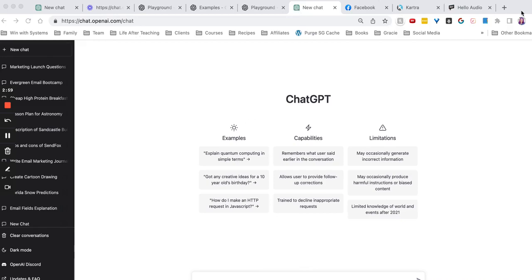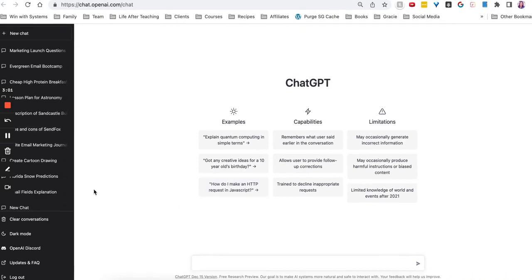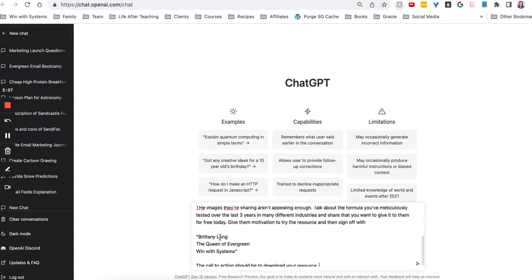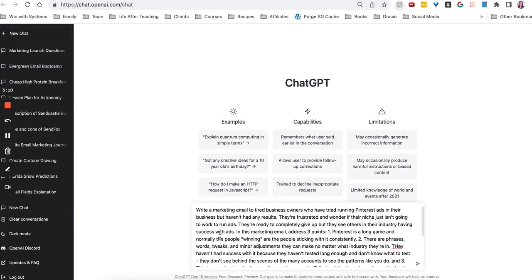All right, so let's go ahead and test out this email thing. Okay, so I wrote out my prompt here, and I'm going to share that with you. It's pretty specific, but it's not so specific that I'm just writing it myself. It's specific enough that it's from a CEO perspective of here's what I want them to know.